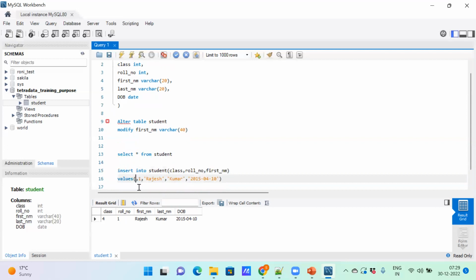Suppose 3, 8. Or I can eliminate the other thing. So I'm inserting only these 3: class, roll number, first name.